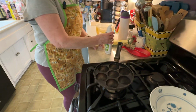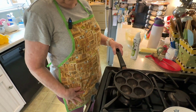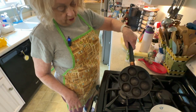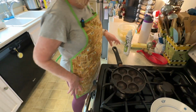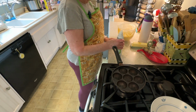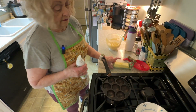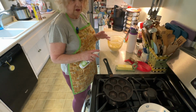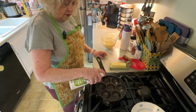Let's talk about this. This is an Aebleskiver pan, sometimes called a monk's pan. I'm not sure why. And this is well used. It used to be a lot shinier. This is the only pan that you want to use for Aebleskiver because it's the only pan that works for them. I mean, you could put these on a grill and make pancakes, but that's just not the same. So we're going to spray each one just a little.